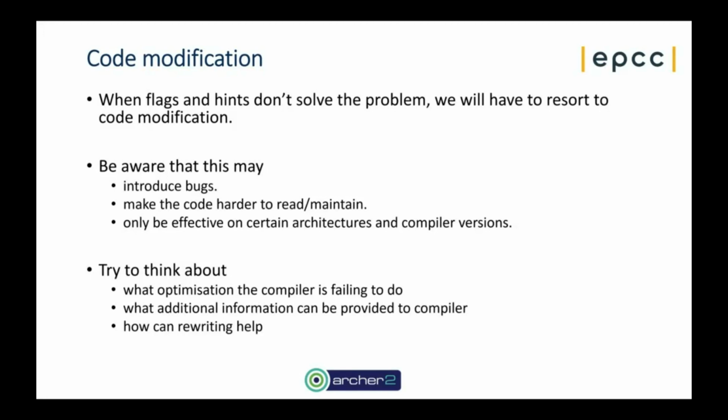And if possible, what's best is to look at where the compiler is failing to optimize this. Why is it not producing this code? Can I rewrite it, or add some hints or some guidance to the compiler, or change the setup slightly so that it no longer fails and I'm still getting the compiler to optimize it? I haven't changed my code that much, but I'm getting better performance.